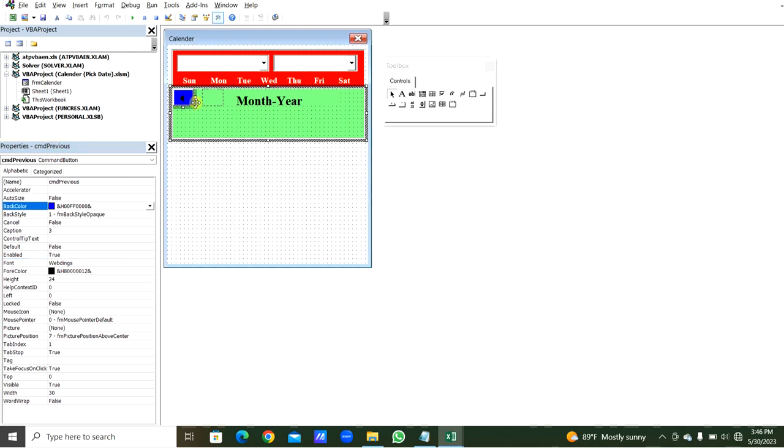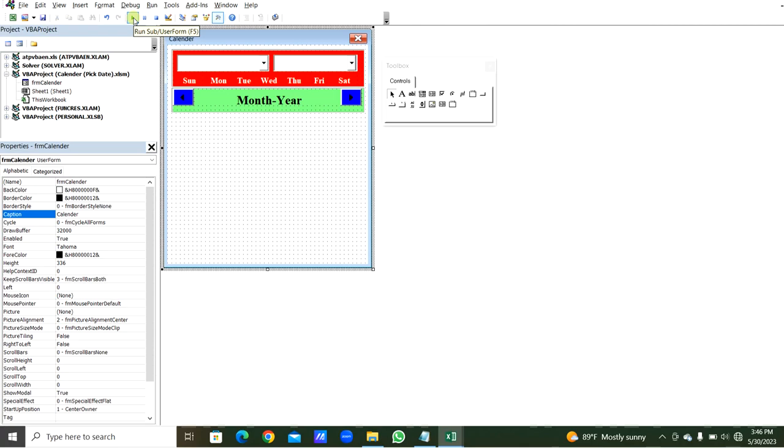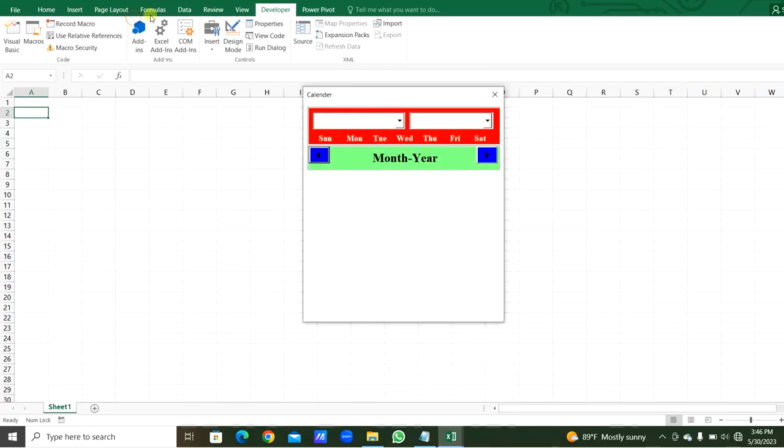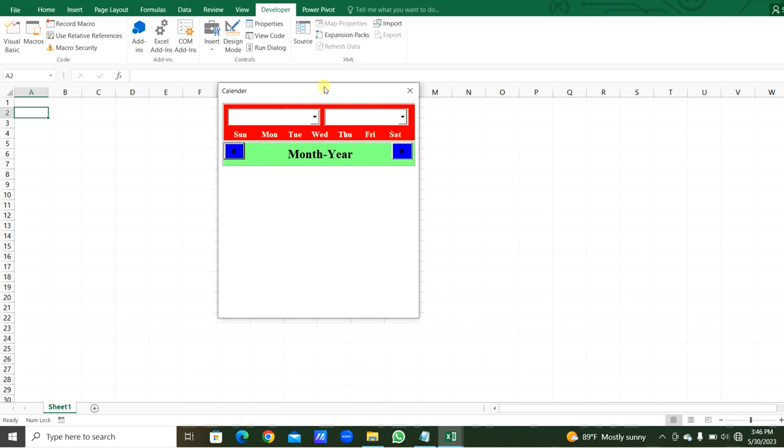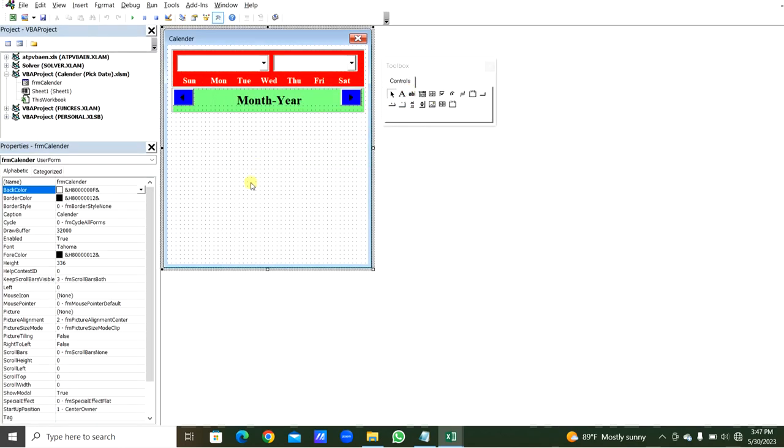Now I will copy this command button here also. Here, caption will be number 4 for the Wingdings font. Run this user form. The shortcut is F5. Here in the month and year, the selected month and year has to be shown. Now we will get the command buttons for the dates, day 1 to day 31. For this, we will get 42 command buttons, 7 columns, Sunday to Saturday, also 6 rows.